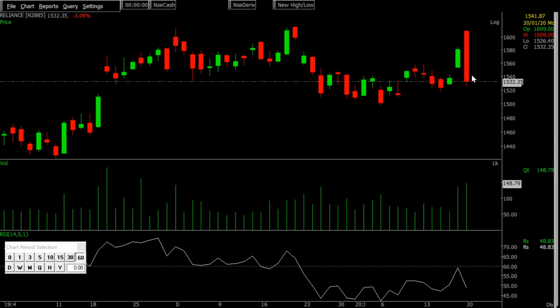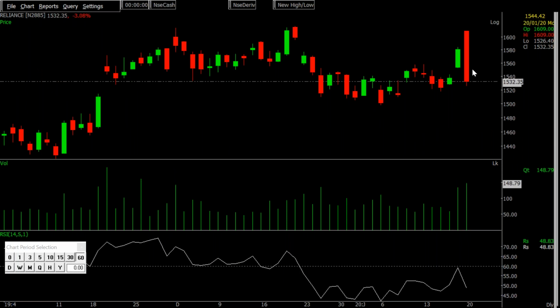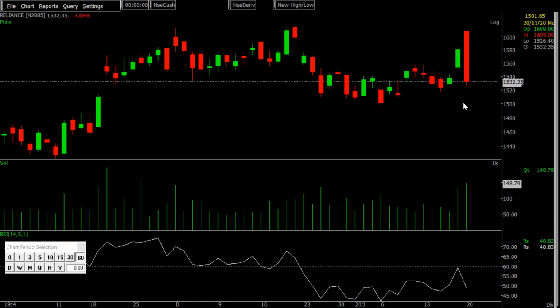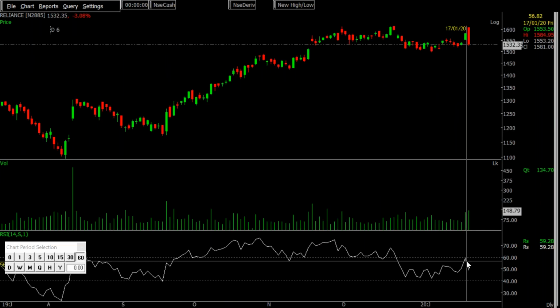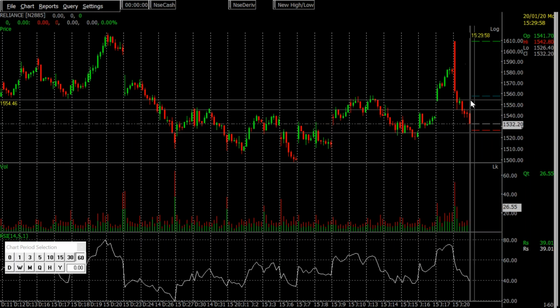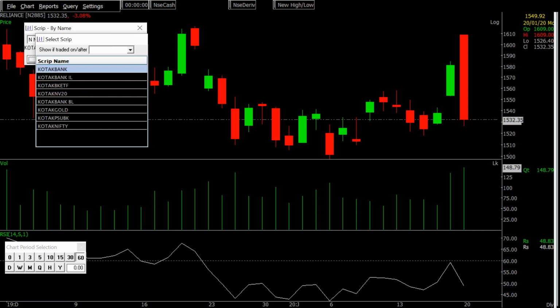Okay, over here, I'm not making any sort of prediction, but I say that for the short term at least, this red candle could follow through. One more thing I tell you is that the 60 zone of the chart has been touched around, so I will keep Reliance on my radar and keep a very close eye on it. Now I'm not saying that I have to short it today itself, but if I get the opportunities, then why not? And Kotak Bank similarly.